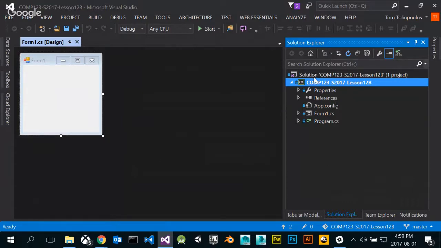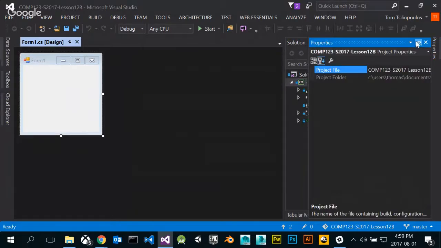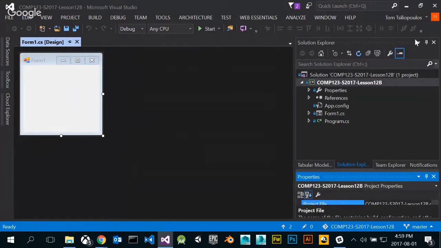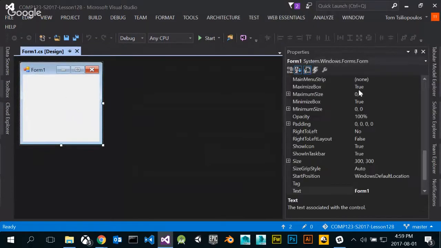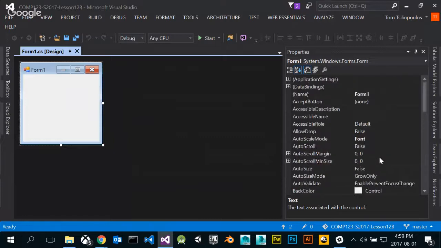On the right, we have our Solution Explorer, but for forms, we also have this Properties window. So please click on the Properties window, and let's pin it underneath here. And let me just unpin the Solution Explorer. So when I click on my form, a single click, I can see that there is a Properties window that comes up on the right-hand side. The Properties window is just that. It shows us the properties and methods that are built into the form.